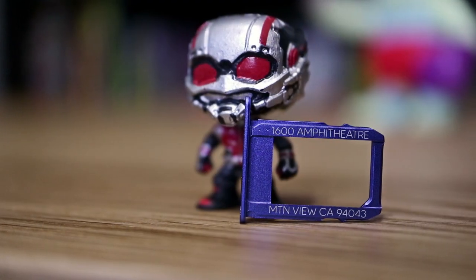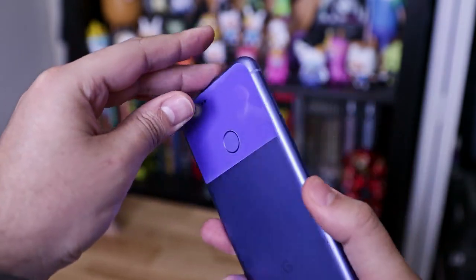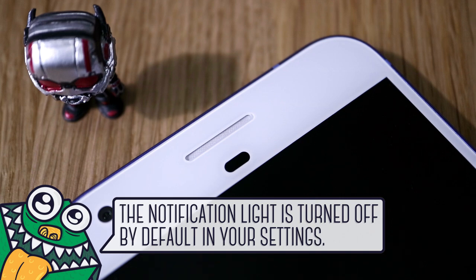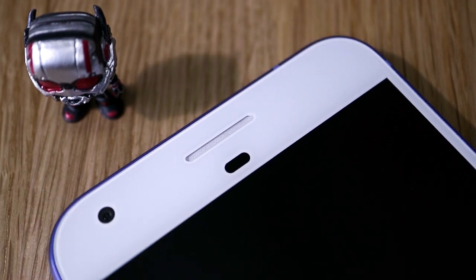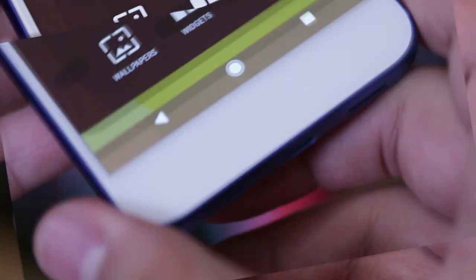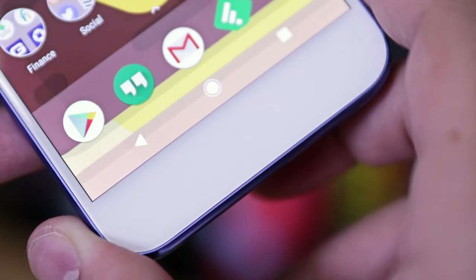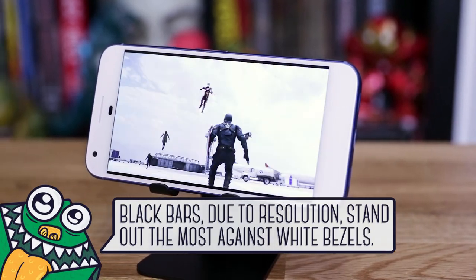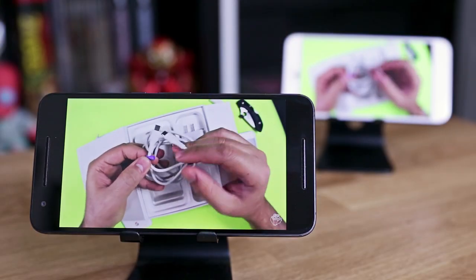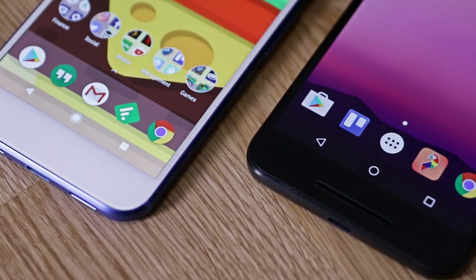Oddly enough, on the SIM tray we can see an address — Google's main headquarters in Mountain View, California. The really blue Pixel XL has a white front, which gives it an interesting look. At the top left we have our front-facing camera, to the right our earpiece, which is covered by a type of cloth that I'm hoping doesn't get dirty or turn yellow over time. Behind that cloth is actually a notification light. Right under that, we have our proximity and ambient sensors. On the left and right side, we have fairly thin bezels — those aren't even that much of a problem. But at the top and bottom, we have these large ones roughly half an inch in size. Not only do they add to the length of the phone, but they're very annoying and white and stick out like a sore thumb, especially when you watch videos. I'm also very disappointed that they didn't find a way to use that big empty bottom bezel for a front-facing speaker like the Nexus 6P had.